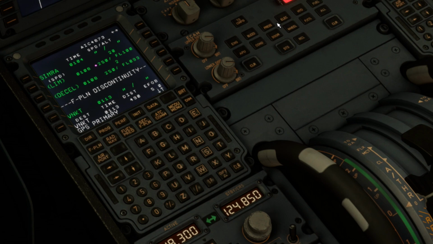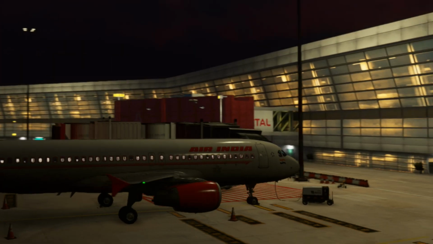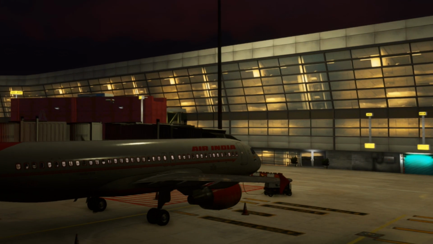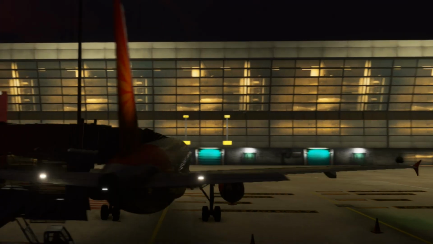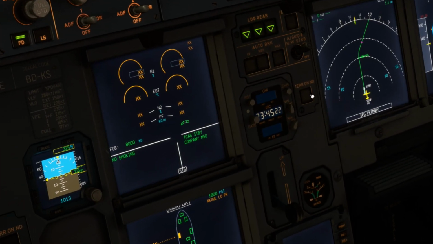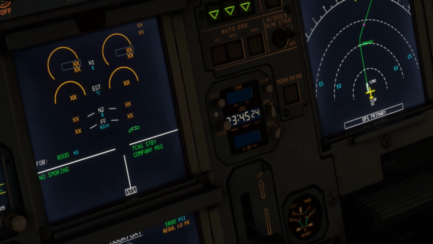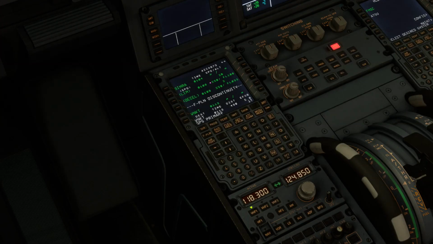Okay, boarding completed. Our aircraft is fully loaded. So let's start preparing the STAR for Kathmandu, our arrival to Kathmandu.